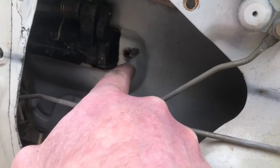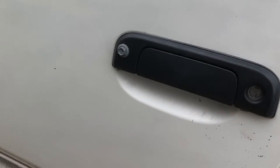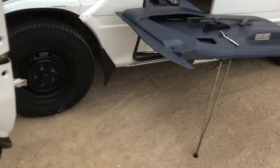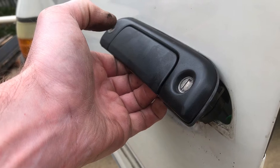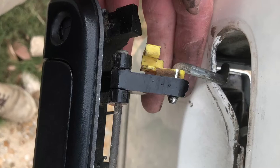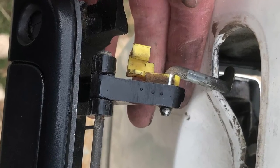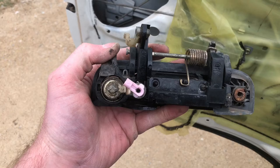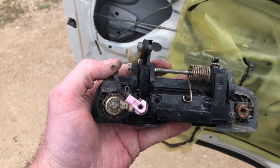Now you should have a screw here, but I have a tech screw, which is why this door handle is being replaced. With that screw out, you should be able to remove the door handle up to this point, and then that one will also need to come off as well, this clip. And that's your door handle free.